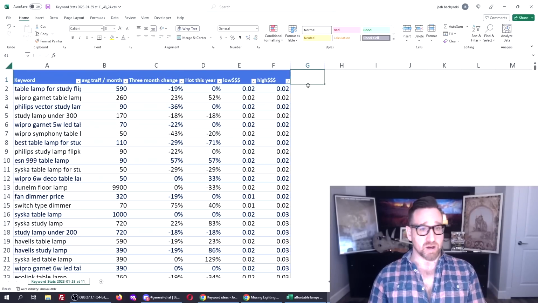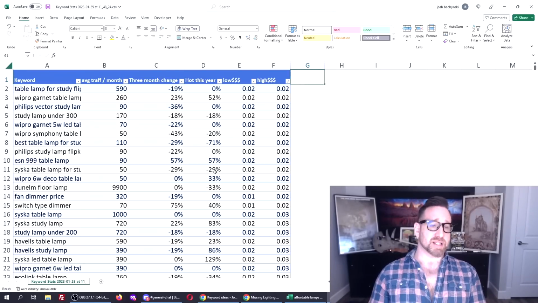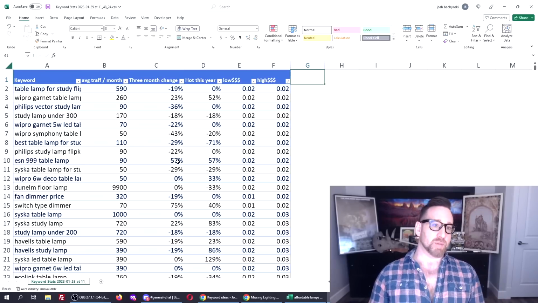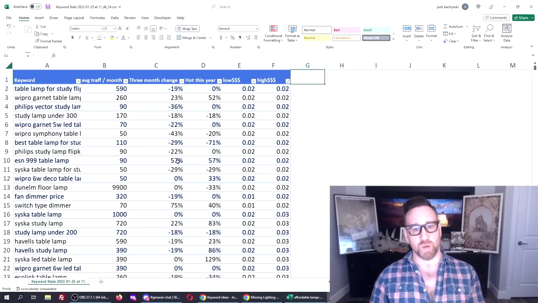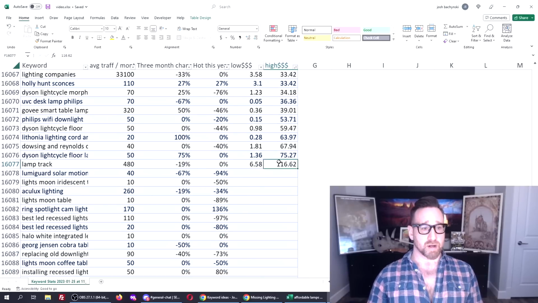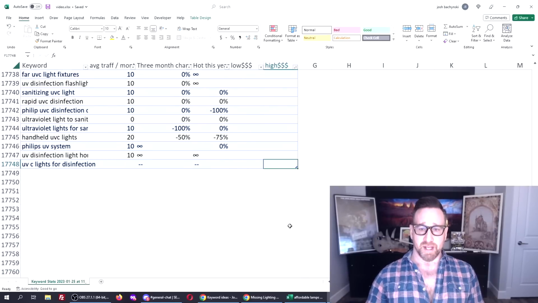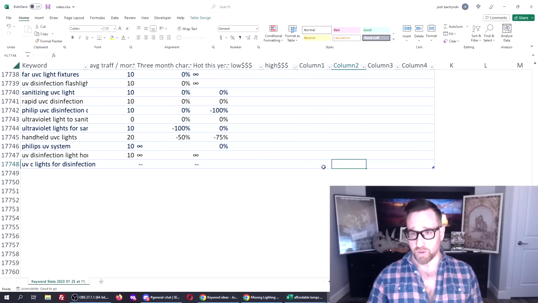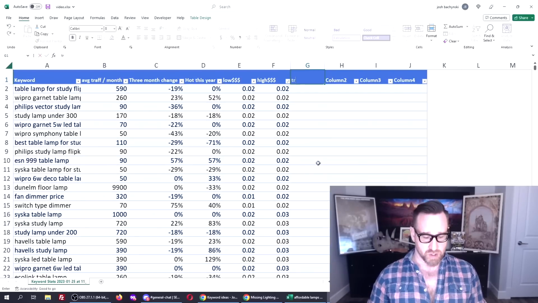So what I'm going to do now, after I've cleaned up the data a little bit, is make new columns so that I get to make my own SEO tool out of Excel on the fly. I'm going to make columns that sort this data in ways that are very useful for SEO in determining which keywords we ought to try and go for. First off, I'm going to go down to the bottom of the table and grab this little blue thing. I'm going to drag it over by 3, at least, if not 4, because I intend to make 4 different columns. And this first column is going to be the average price.